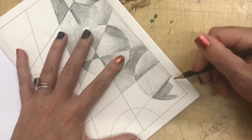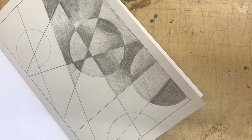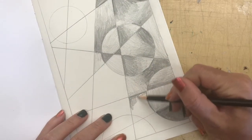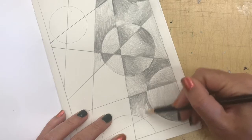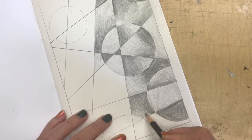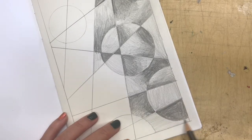Once again, notice that I'm turning my drawing all different kinds of ways to get that all shaded in. And the pencil you're going to be using is a plain old number two pencil. You can do this with darker pencils like Ebonys and 4Bs. I would not suggest doing this with a lighter pencil because it makes it much harder to see those value changes. It can be done, and it's very elegant when it's done well. For this exercise, however, we're going to be using a standard number two pencil. Number two pencils have a good range of marks that they can make, whether it's dark marks or lighter marks. And so I'm just going to let you guys watch the rest of this to get an idea of what it's supposed to look like when it's finished.